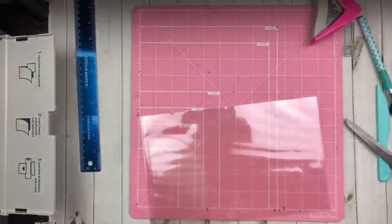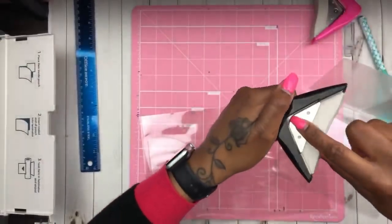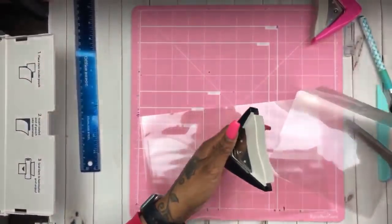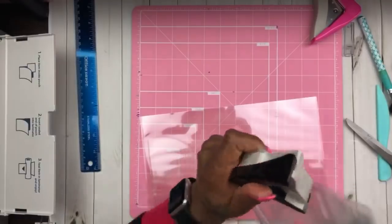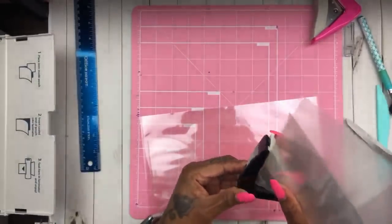I'm gonna do this one again. Hold on, you guys. And you want to also make sure that you're getting it in the groove, because sometimes you'll get it up here and it doesn't act right. So it is a little struggle trying to make sure it's right.